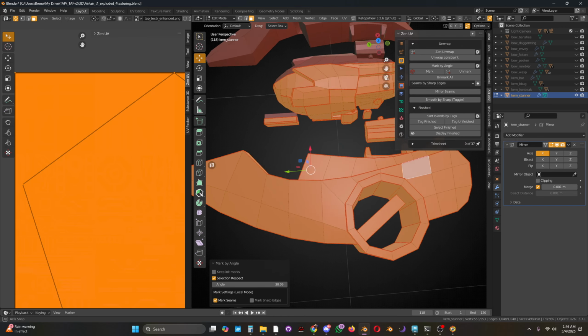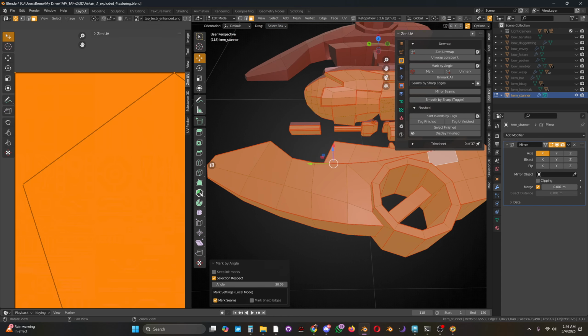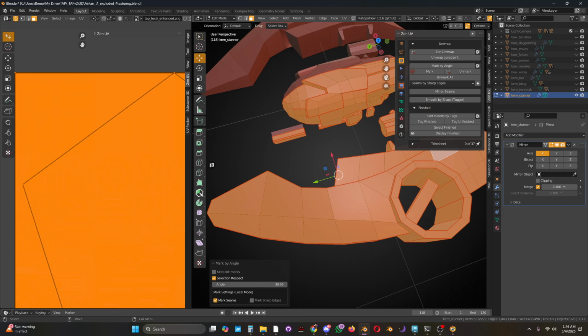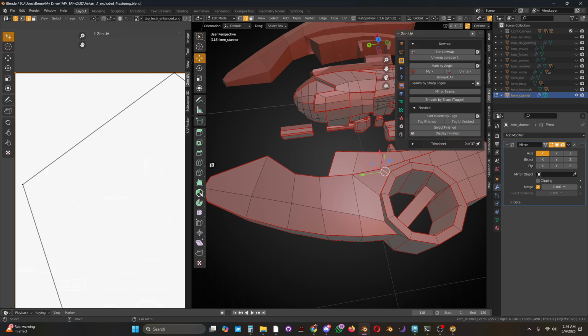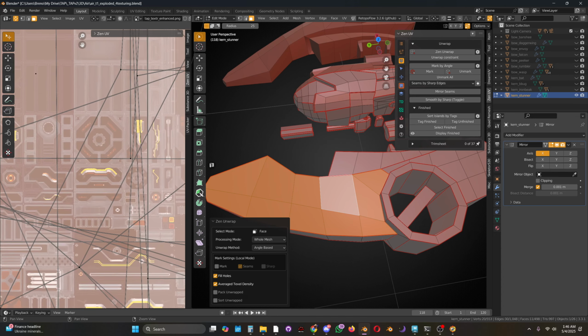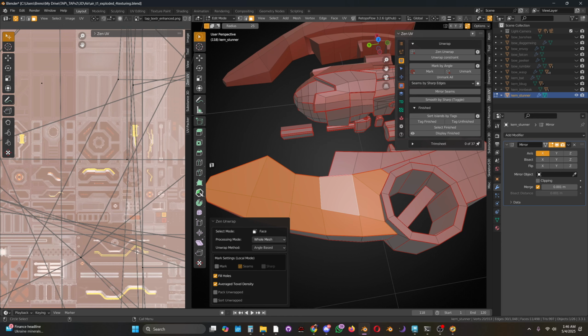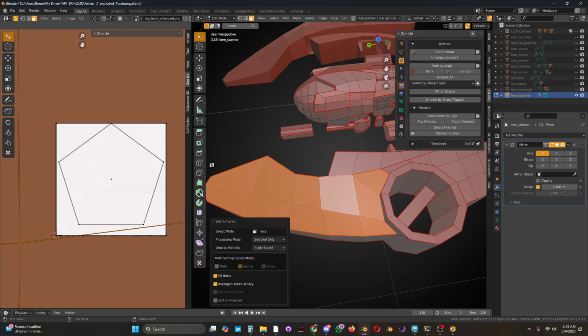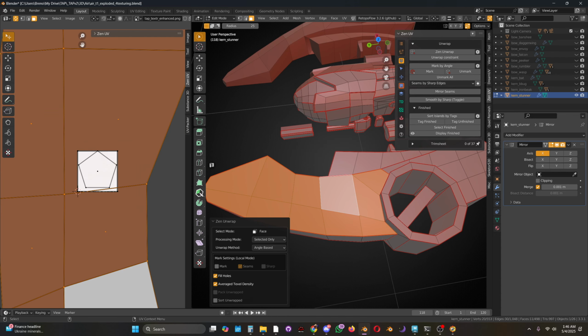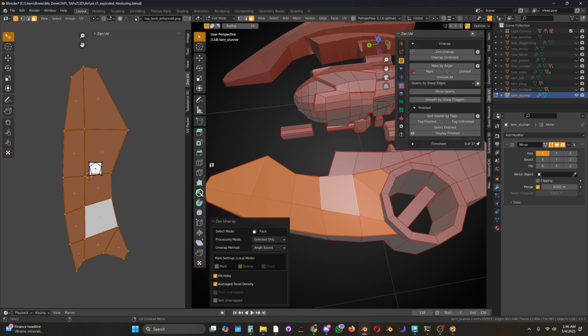So what's the goal? There are some things you want to prevent, and I can show exactly why. For instance, suppose I get this guy here and mark it. I have shortcuts for that; I think it's the default, Y, and U to unset it. But anyway, let's suppose I get this. I'll do this a bit faster and do a ZenUV wrap. It's the whole mesh, okay, select it only. Do an F to fit.